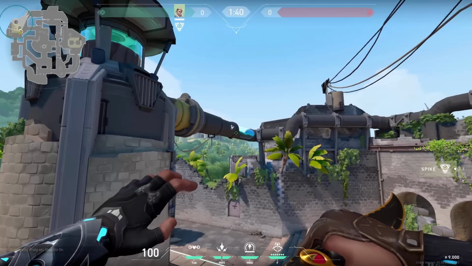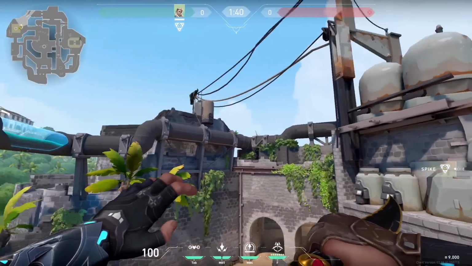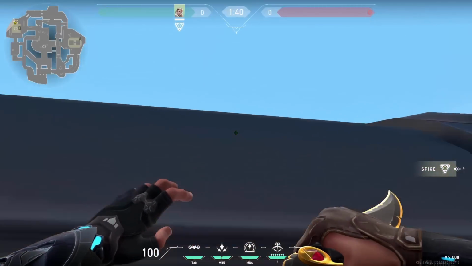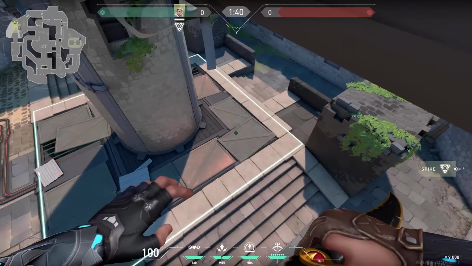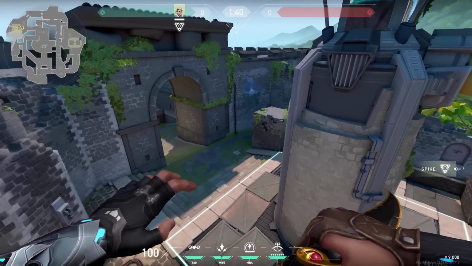Scanning ahead. This dart lands on the side of this water slide, and this is everything that it spots. It spots the backside, as well as anyone who might be right here. This shock dart, recon dart, is also very useful.